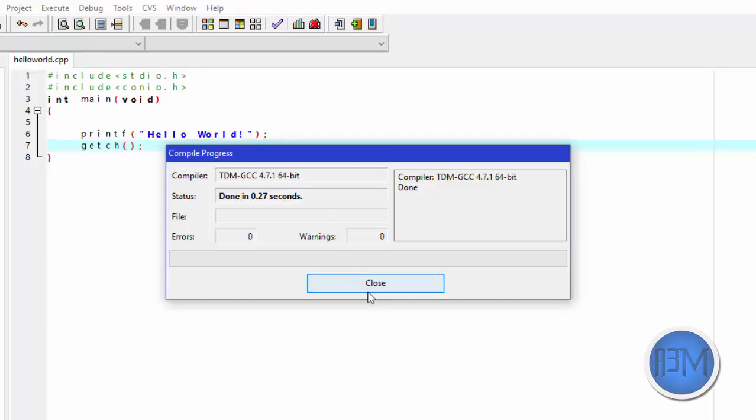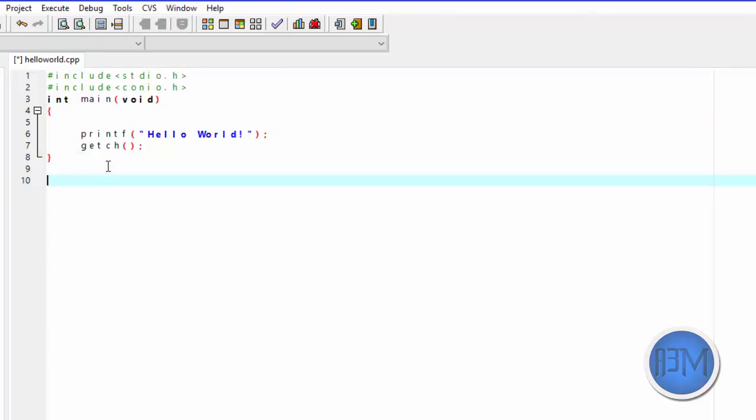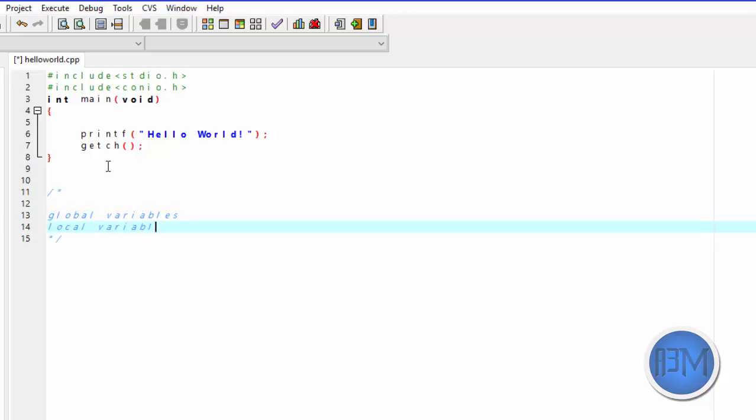In a C program there are two types of variables: global variables and local variables.